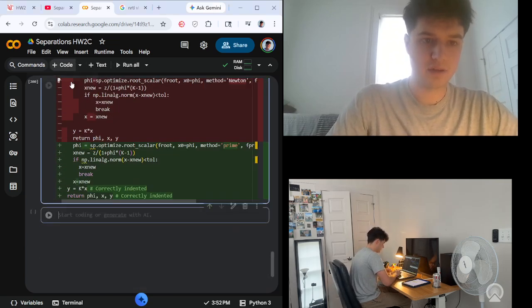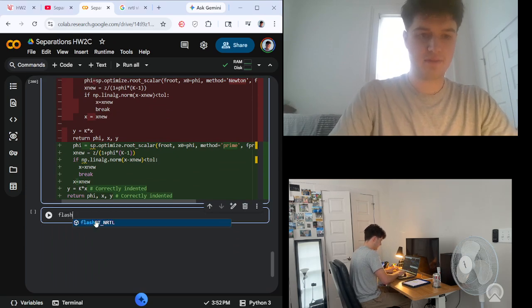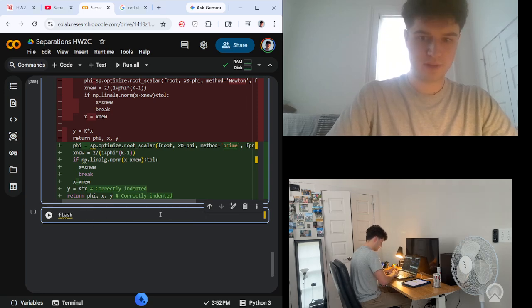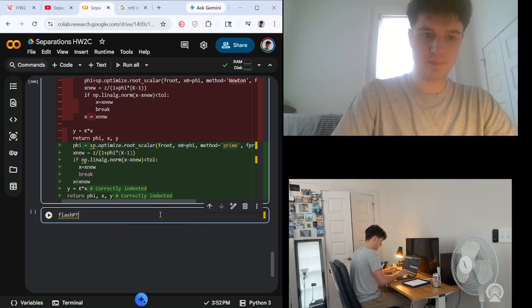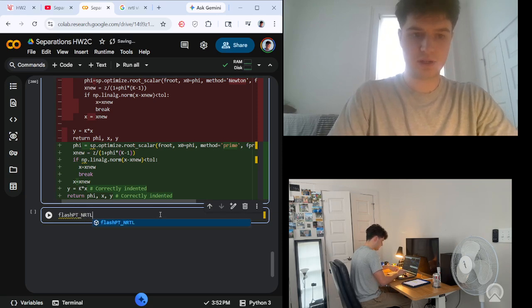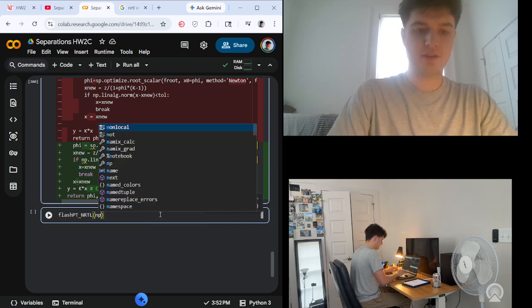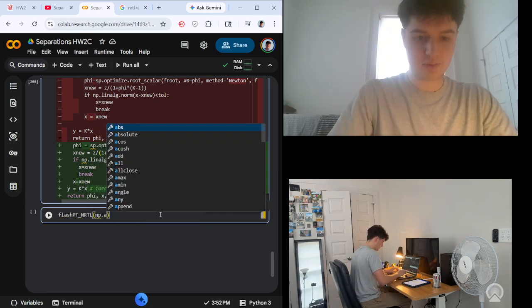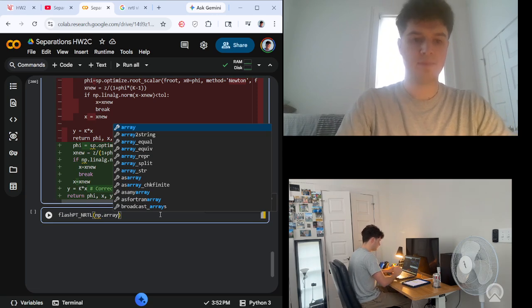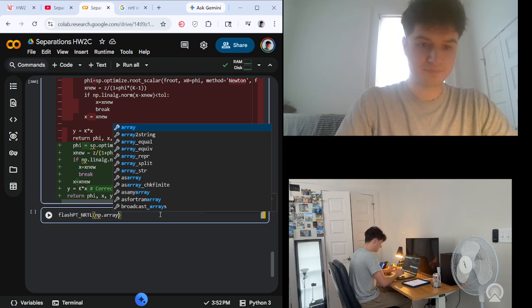So the last thing that we're going to do here is add a flash dot pressure temperature. Oh, get that out of there. Flash PT NRTL. And so this array is going to let us see our compositions of vapor and liquid.